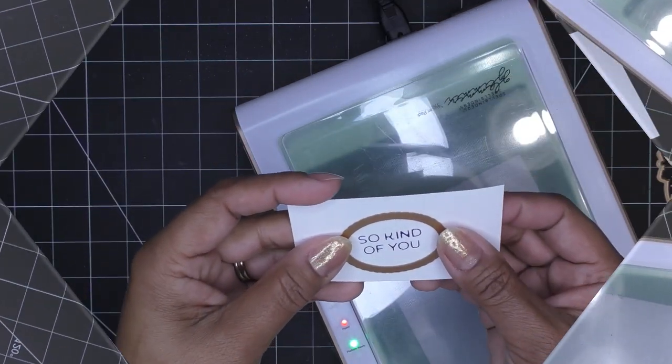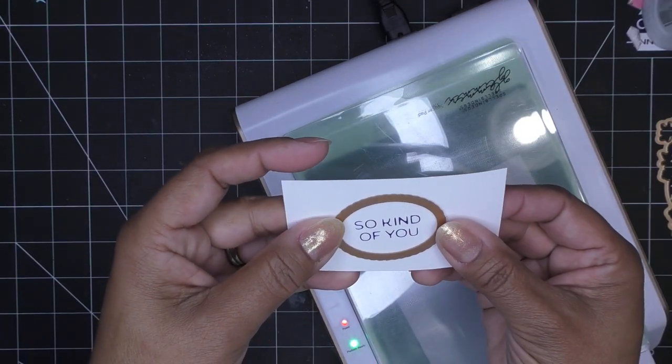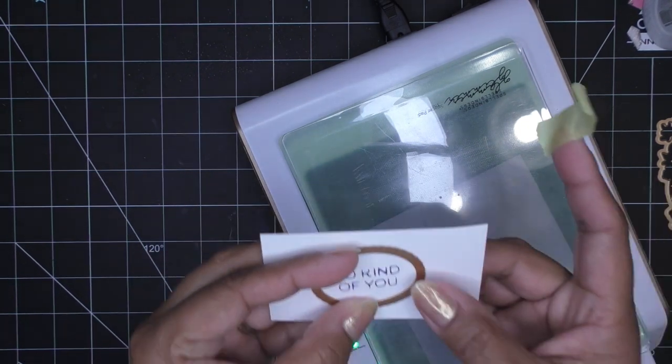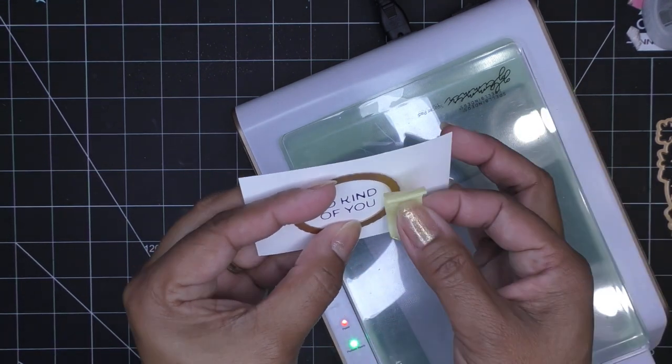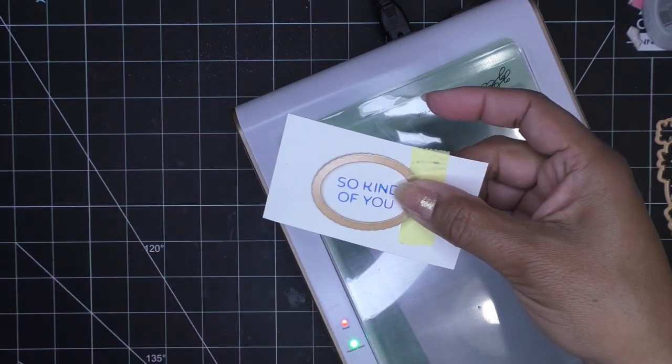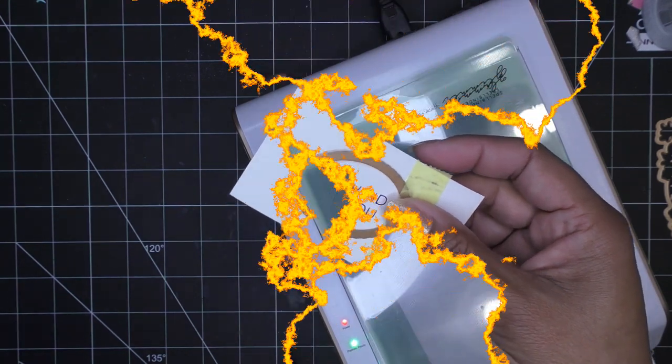Taking a second or two to heat up. I'm just going to run this through, and I'm eyeballing that completely. And whenever I mentioned when you go to put your tape so this doesn't move, try not to get the tape on your foiling because you definitely don't want that to pick up off of your die cut. Okay. So I'll be back.